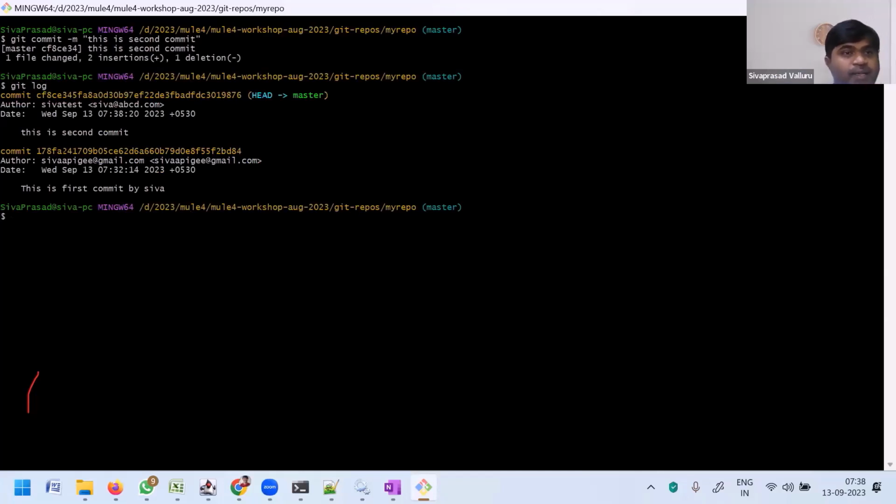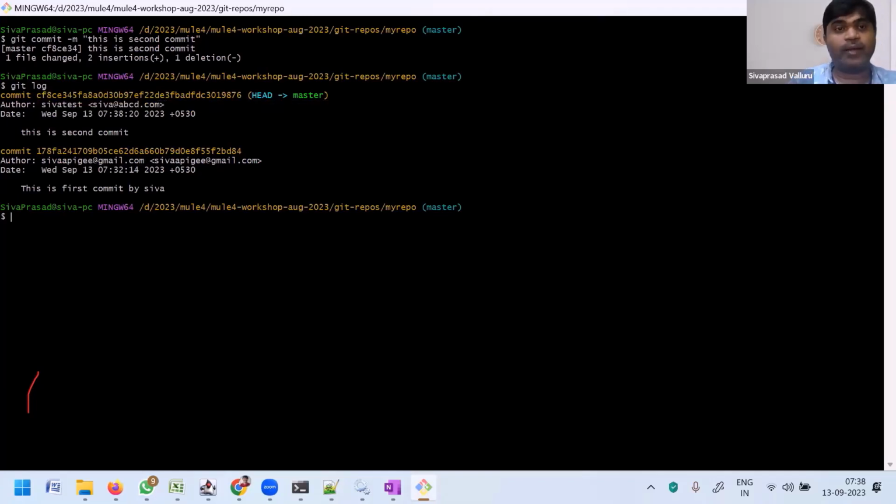Now if I say git log, now you can see this is the earlier commit. When I was committing, the name which I had set locally was this one. This was the first commit, and this is a commit ID. This is the second commit, and this is a commit ID. Now you can see the author is whatever I have given.